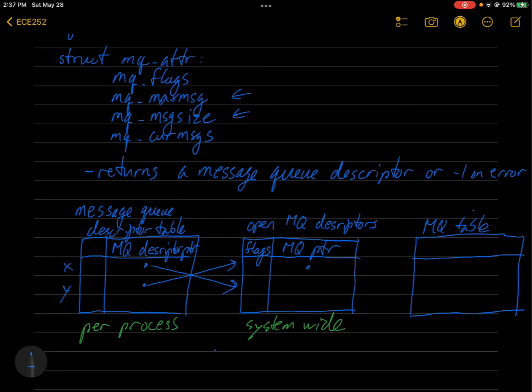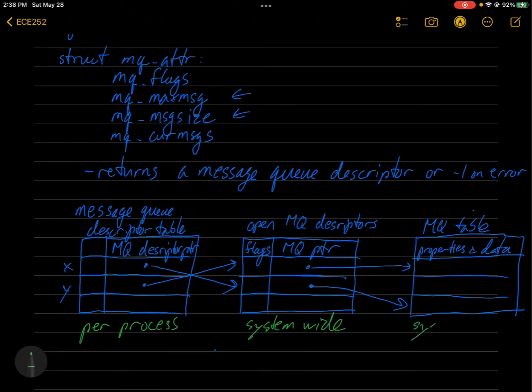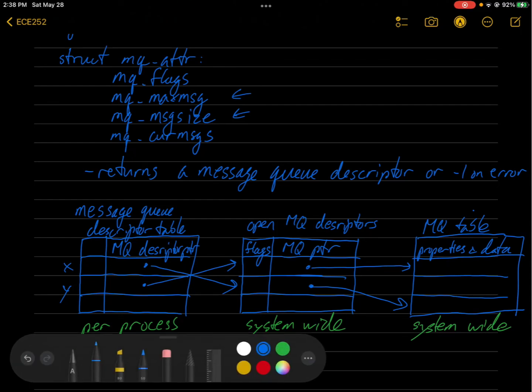So let's just say that this points over here, and so it's got properties and data stored for each queue. So let's just say that this one points here. And these are system-wide. So yeah, like I said, it's very similar to the way file descriptors are managed.